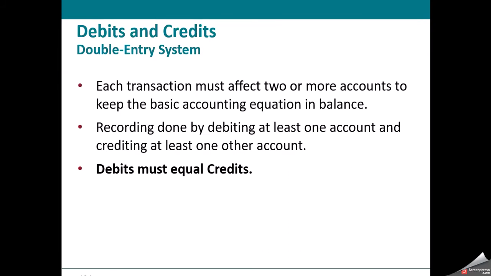So again, our debits and credits are an equal system. Anytime we do a journal entry, or you're looking at an accounting transaction, there's always at least two sides. Sometimes there can be more, but we'll start out with the basics, where there's going to be two accounts that we impact in each transaction, and they always balance.